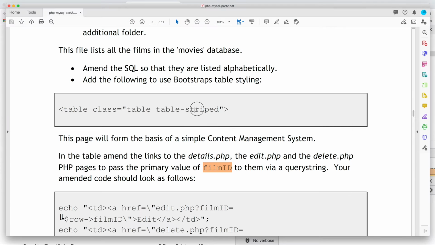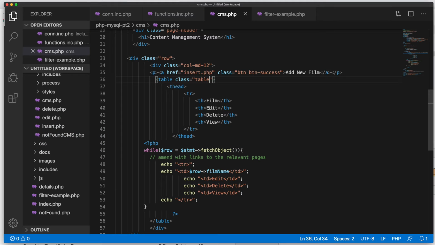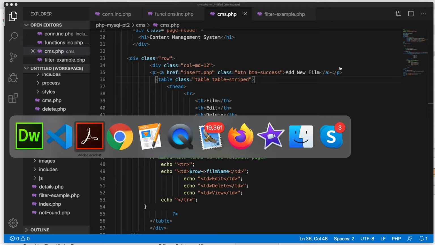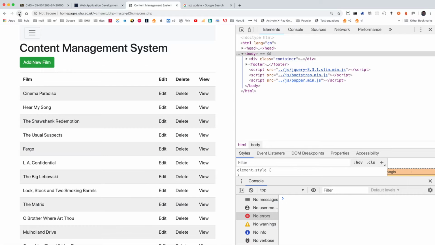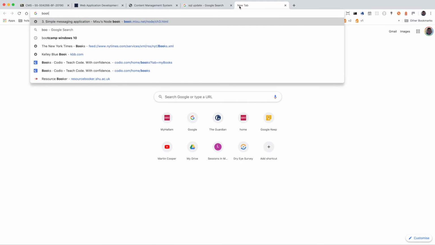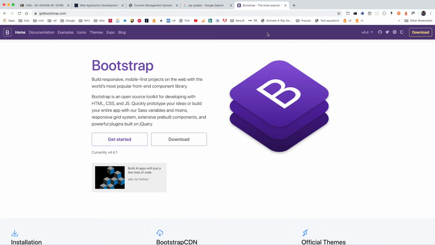And indeed there's a table-striped class as well that you could choose to add, which will give us nice stripes to make the table a little bit easier on the eye. So let's check that out now. There we go. If you're interested to investigate how all that's done, it's using Bootstrap, which is an HTML CSS framework that you could have a look at.